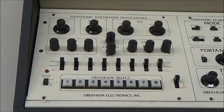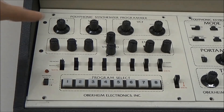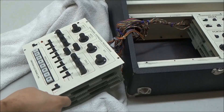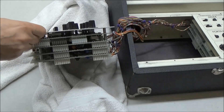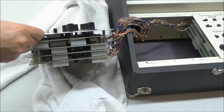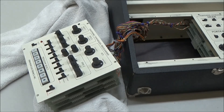One really cool thing about the Programmer is that for a given preset number, you can actually save different patches for each of the SEMs. You can also decide individually which SEMs will be using the preset from memory and which SEMs will be in manual mode, being controlled live by the knobs on the Programmer. Just like the Keyboard Electronics Board, the Programmer is all built without a microprocessor, and the result is a big stack of circuit boards sandwiched together under the panel, loaded with CMOS and op-amps. A fascinating feat of engineering at the time, but something difficult to understand and repair today. Like the Keyboard Electronics Board, this was so novel at the time that it was also patented.